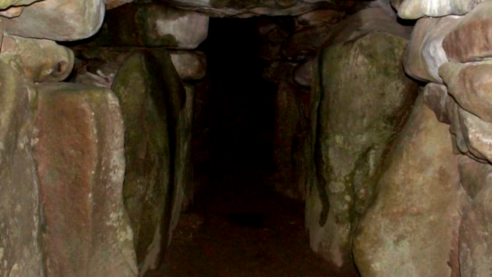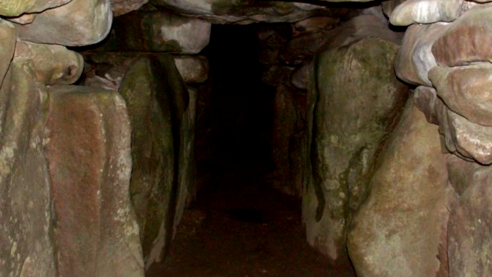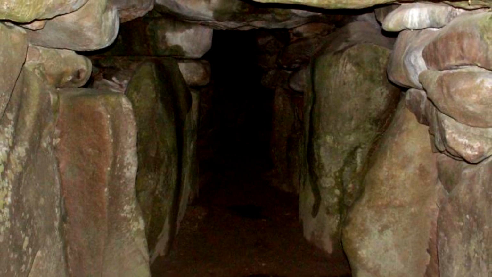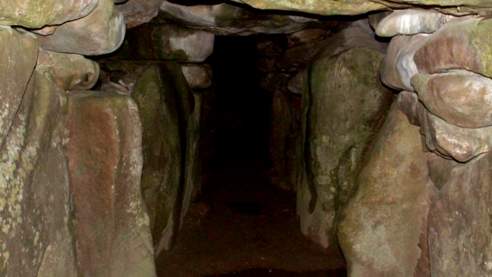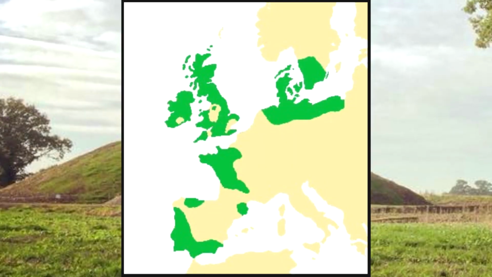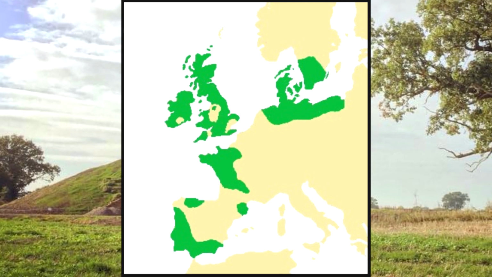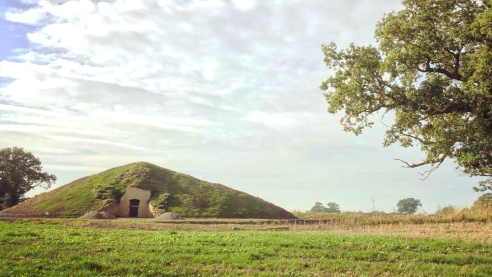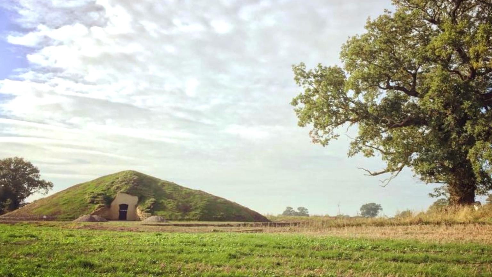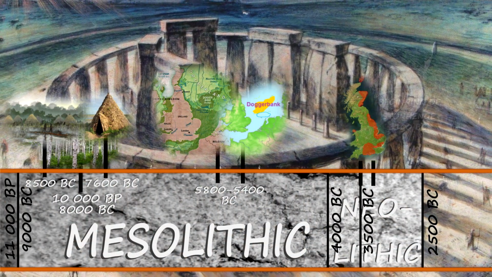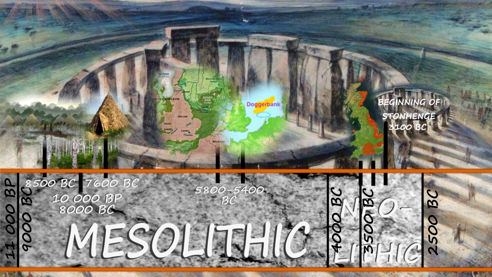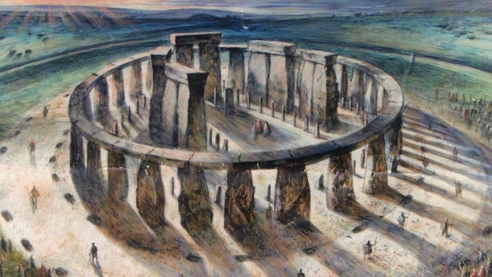It is thought that these people believed in the continued existence of their dead, and that the dead could influence the well-being of the living. Similar tombs are found throughout Western Europe, from Iberia to Scandinavia. In the later Neolithic, the construction of these tombs turned into the construction of stone circles like Stonehenge, the use of which we still don't fully understand.